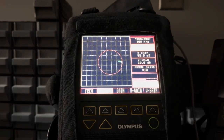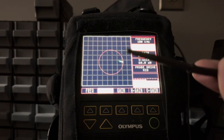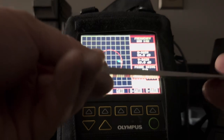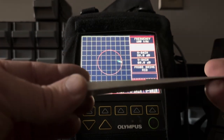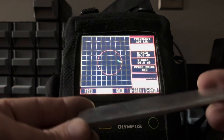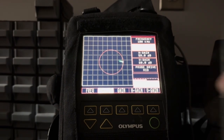In this video, I will be demonstrating how a differential arrangement pencil probe can help minimize the effect of gradual effects, such as thinning. Now, I'm not saying that thinning material isn't important, but if you were more concerned with cracks than with thinning, this would be a good probe.